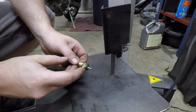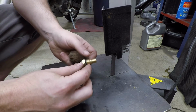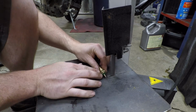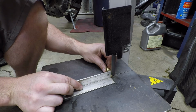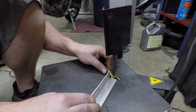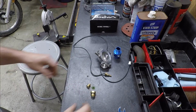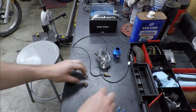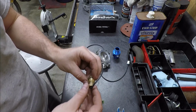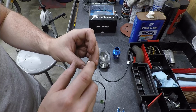Alright, the first order of business is to get as much cut off of this as possible. The sensor's not that long, so I need to try to trim off the back end here, as tight as I can get it up here. So, get this started. Alright, so we have our two ends, then we have the body of the sensor itself. So get this thing taken apart. And you can see I can tap that for 1/8 inch NPT. So we just have to worry about cleaning up the top section here, which is going to be a little bit tricky.